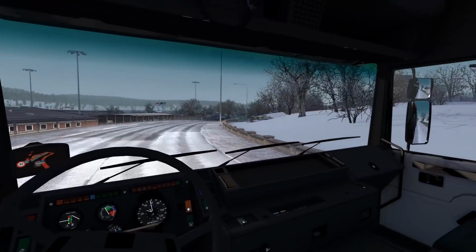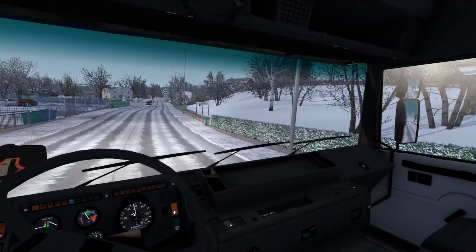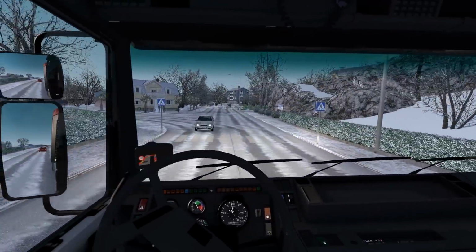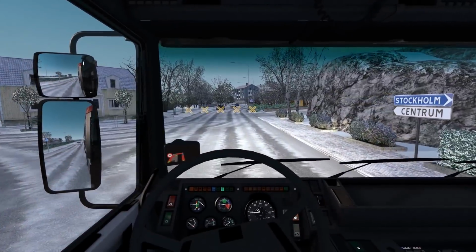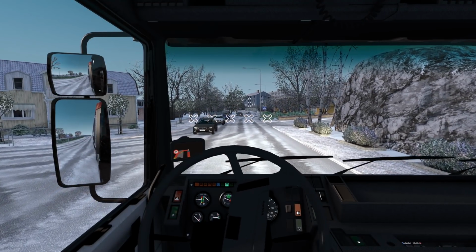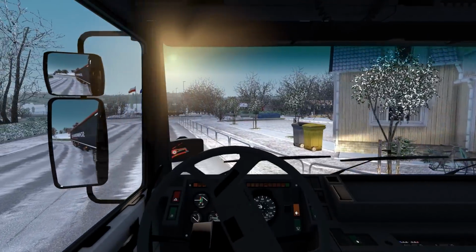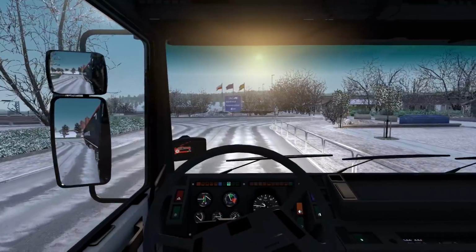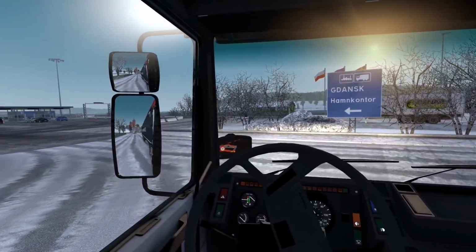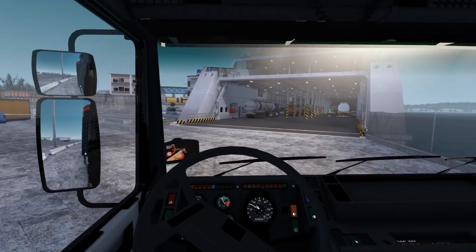So some things that I don't like about this mod. Again, I don't like all the window reflections and glare that you get. You can probably see it over there now. Super annoying. Almost had an accident. I think the mirrors are a little bit small, but that isn't the mod's fault. The visibility is really good, though. Very easy to place on the road. Let's head over here and let's get onto the ferry.